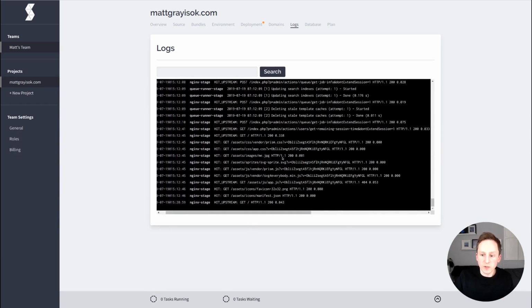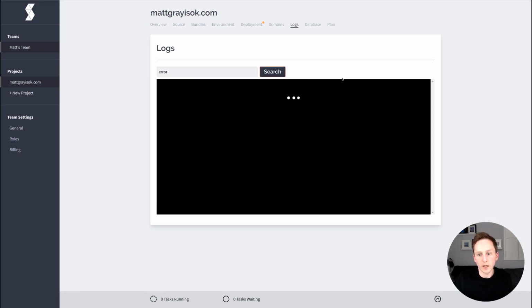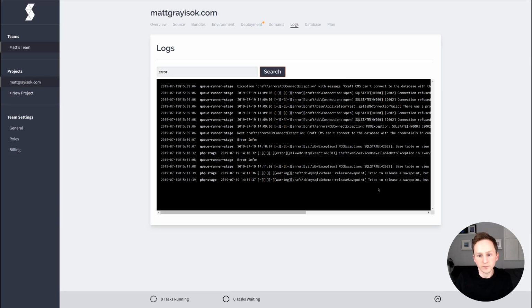I need to make some improvements to this to allow you to go back in time or find logs for specific time periods. There's also free text search, so I can search for error, for instance, and it will filter that down for me, as you can see. So still lots of improvements for this log interface, but it's already implemented. Rather than having to log into a server, find the right files, and download the log file to your local system to analyze it there, or try to use CLI commands to tail the end of log files, you can just do it all through the user interface.